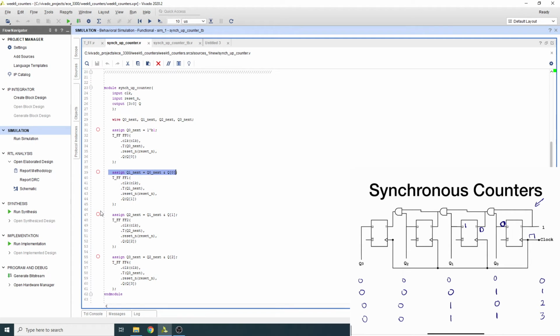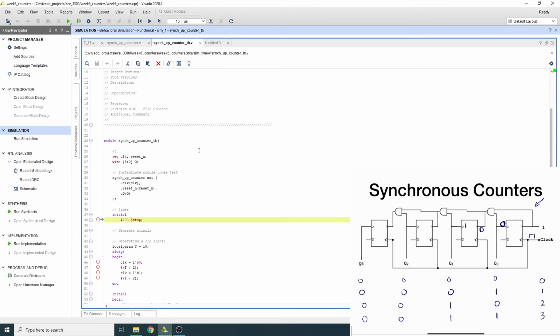Just a quick comment, we can make this as an external signal as an enable to enable the whole counter if we choose to. So instead of just assigning it to 1 in here, we can just add a signal in here as an enable, and we connect it to it, and that will work. But anyway, that's beside the point. Now I just want to see how it's operational. So I went ahead and I created another test bench.